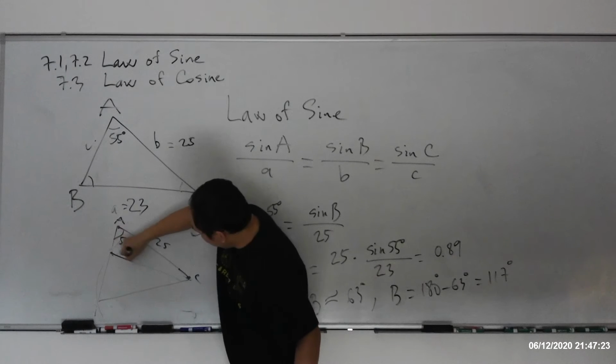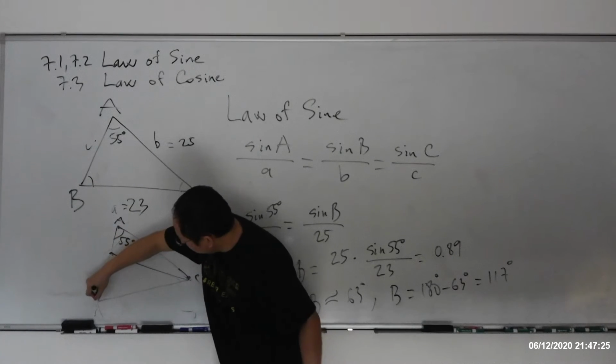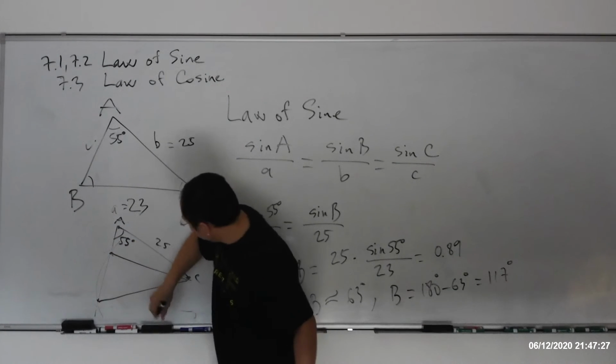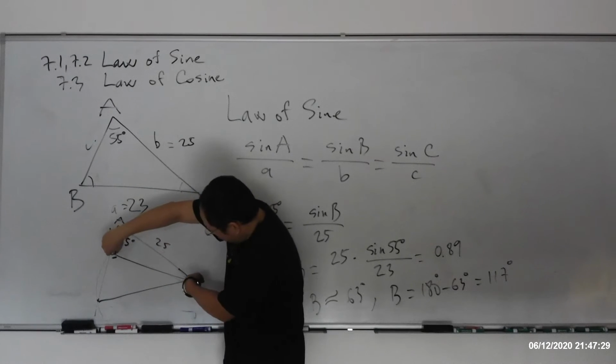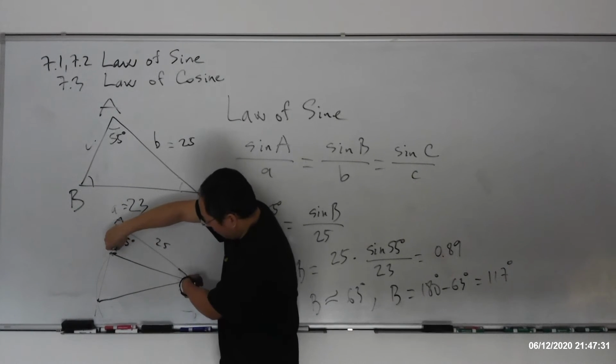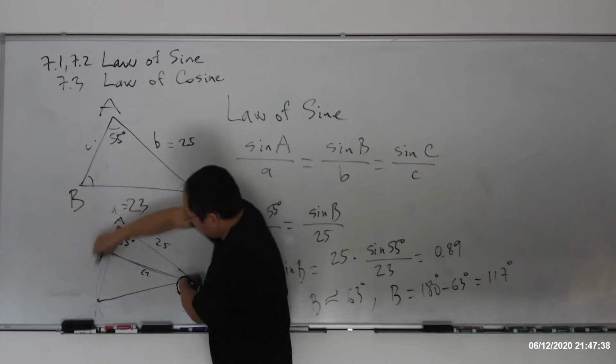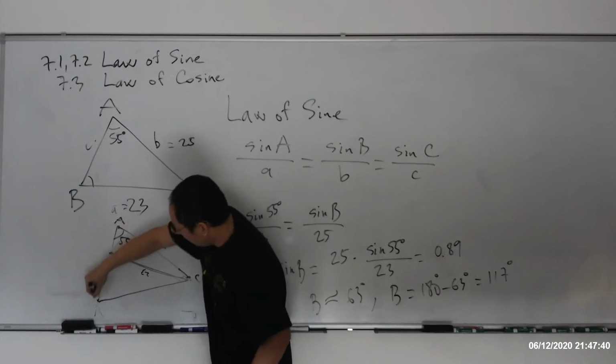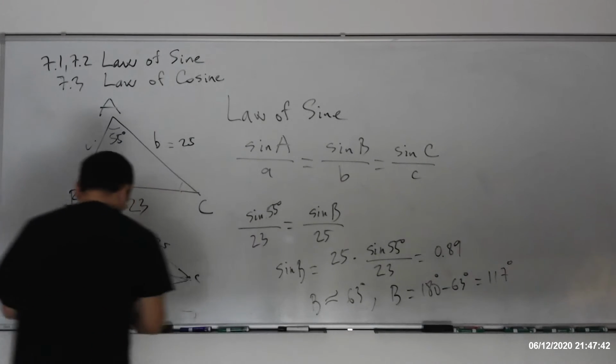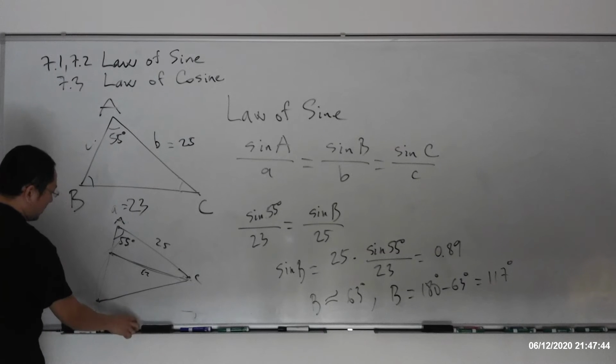This length right here from here to here is 23. The length right here from here is also 23. Imagine that you have a compass. Use the center right here with the radius 23. You draw an arc of length 23. It's going to intersect the line at 2 points, so you may have two solutions, two triangles that satisfy the condition.